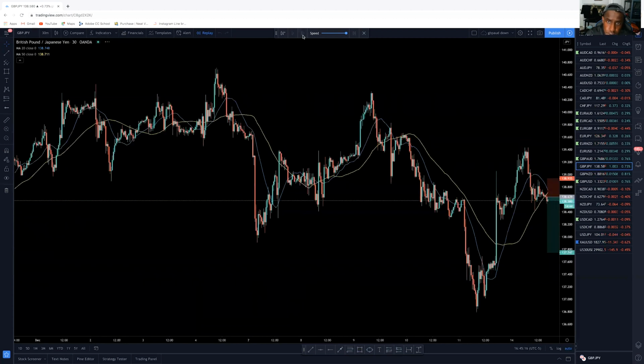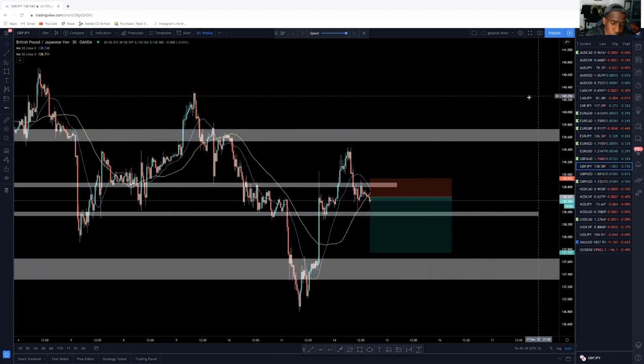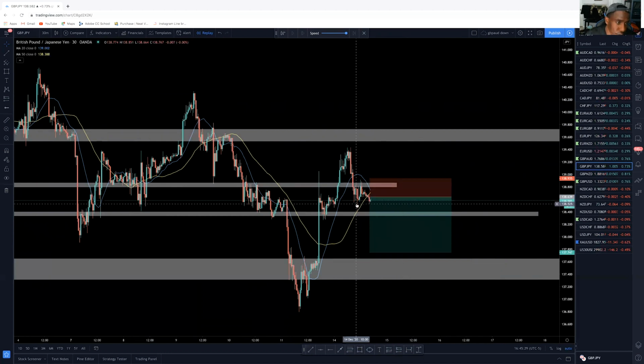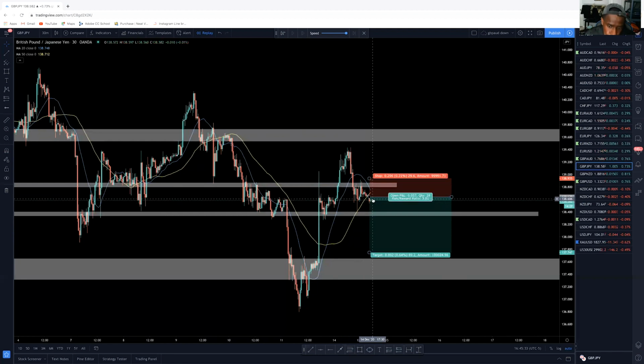Now, will price play out like that? Nobody knows. Why? Because price is still playing out the way it needs to play out. This is not financial advice, so please be sure you're not taking this trade setup that I just analyzed. I didn't fully do a deep analysis on this pair here, so do not take this setup. I'm telling you right now, if you take this setup, 100% of the time you are going to lose your money.